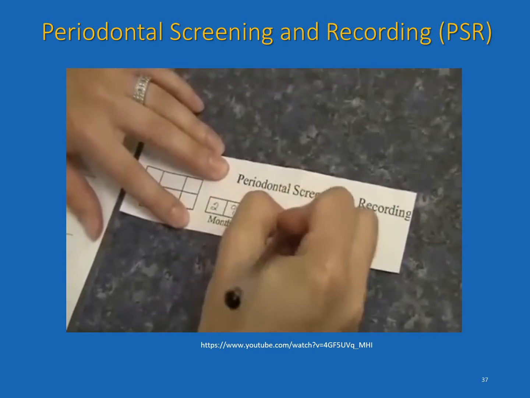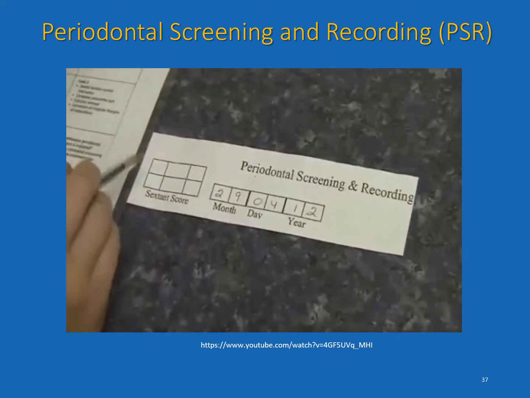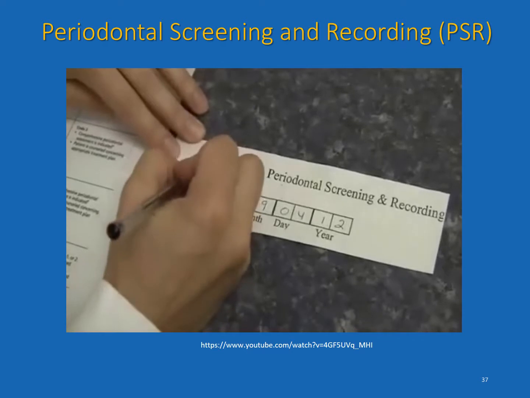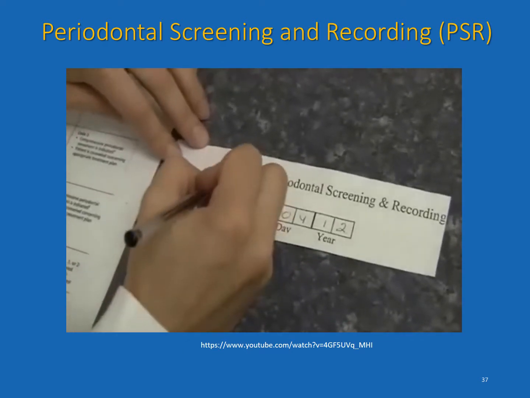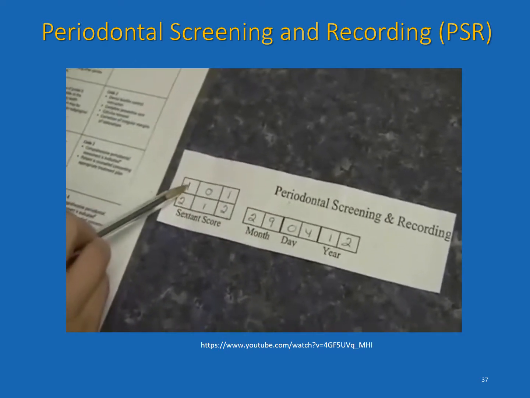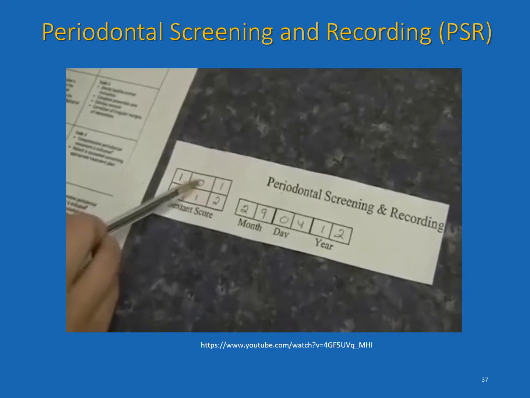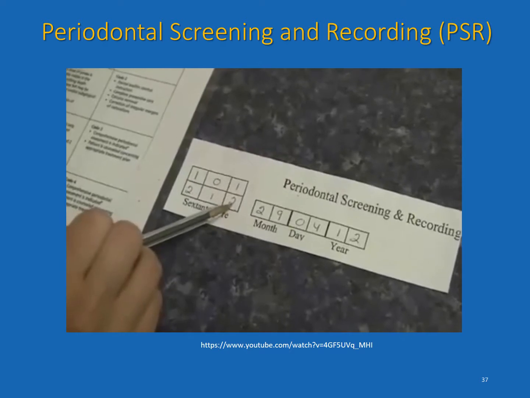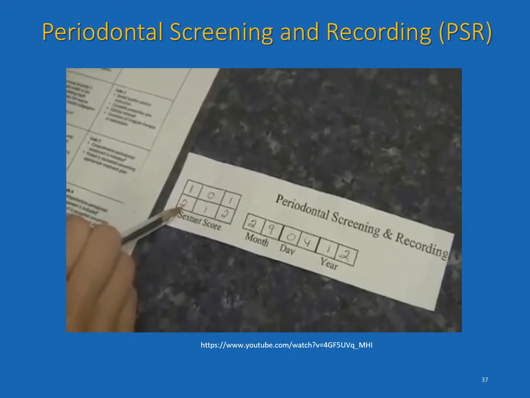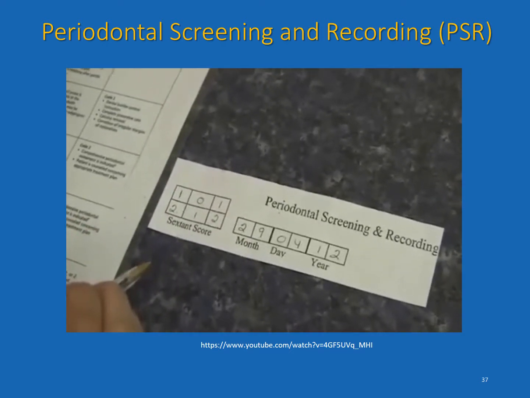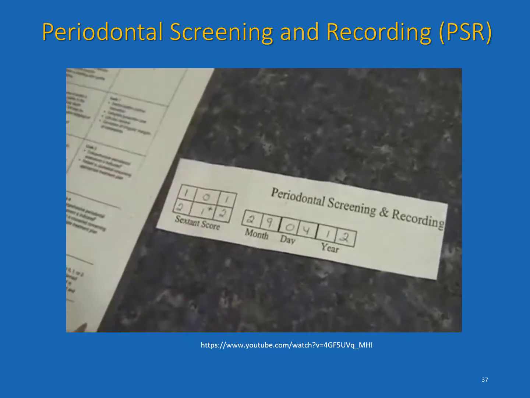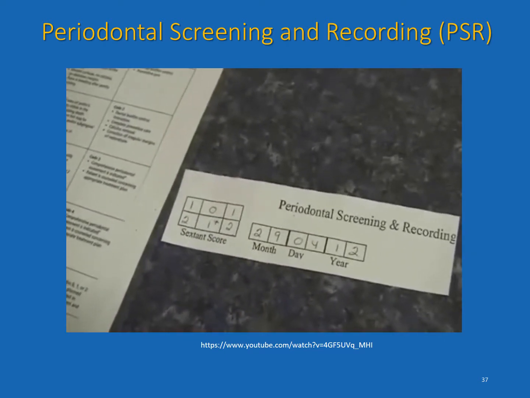we'll go with yesterday's date. So if in sextant 1 I have a code 1, and that was the worst area, I'd give it a 1. Maybe code 0 for sextant 2. And these, of course, are just fictitious numbers, but what it means is I had a code 1 in sextant 1, a code 0, sextant 2, code 1, sextant 3, code 2, sextant 4, code 1, sextant 5, and code 2, sextant 6. If there was, let's say, 2 millimeters of recession on one of the anterior teeth on the lower, I'd give this an asterisk as well, just to indicate that there was a clinical abnormality.